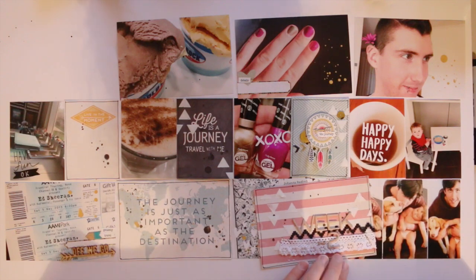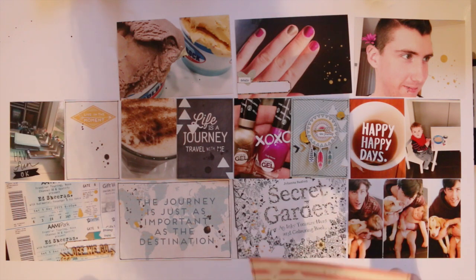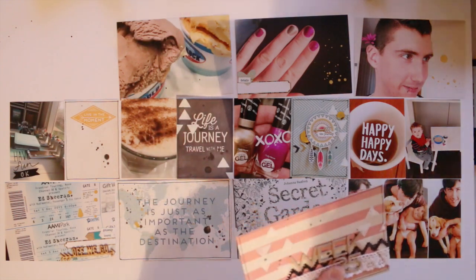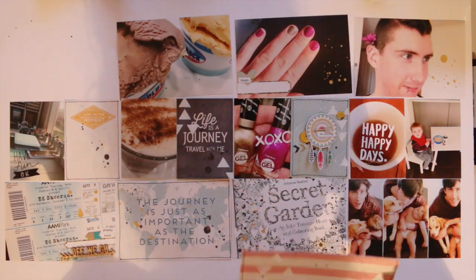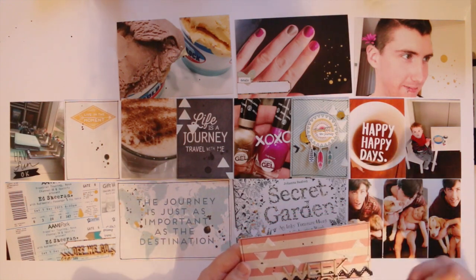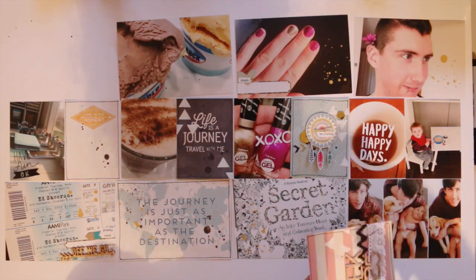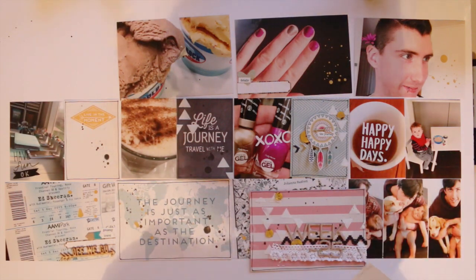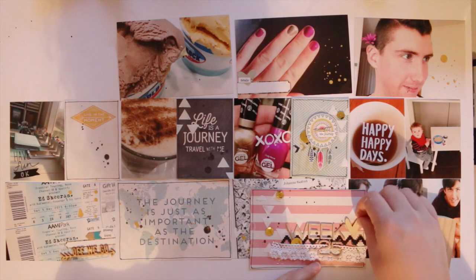I've got roughly about 28 weeks maybe. Because what are we up to now? I'm not even sure. I'm actually pretty organised. I have the photos printed, but I can't remember what week we're up to. I'm actually getting a Picture Mate. Hopefully Monday or Tuesday it gets in here in the mail, which would make my Project Life process a lot easier because I'll be able to print my photos at home. Won't have to travel half an hour to print photos because I don't live near anywhere that prints photos. I don't have a Big W or a Kmart or a Harvey Norman near me, so it'd be easier to print photos at home.